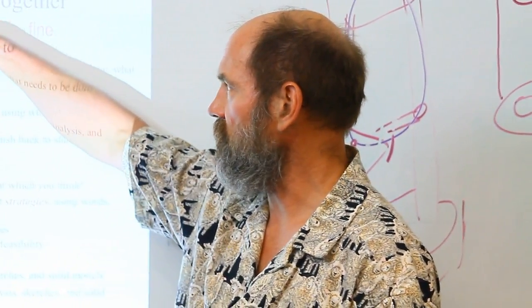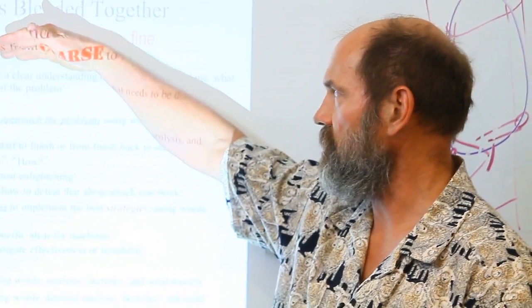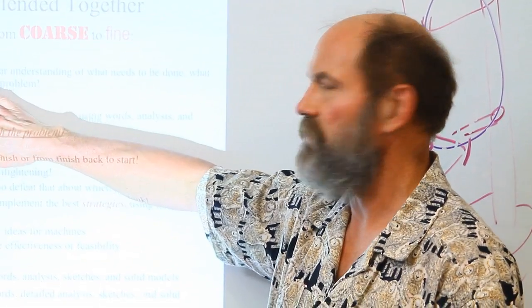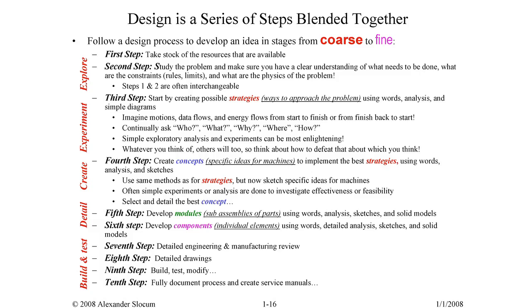So the first thing is take resources that are available, stock of it, remember Maudslay's maxims. Study the problem and figure out the scoring. How are you going to win? Make sure you have a clear understanding of how to win, how your device will succeed or not. The third step, start with strategies. Fourth step, having picked a strategy, concepts.